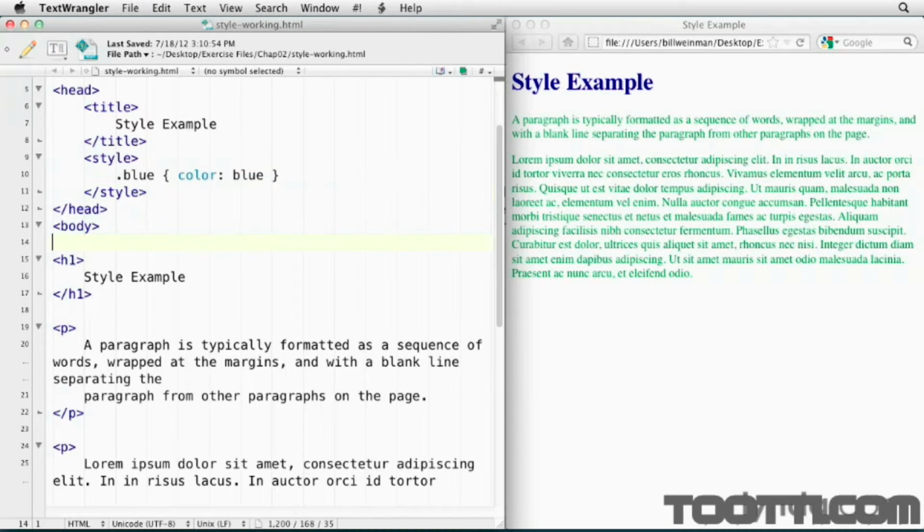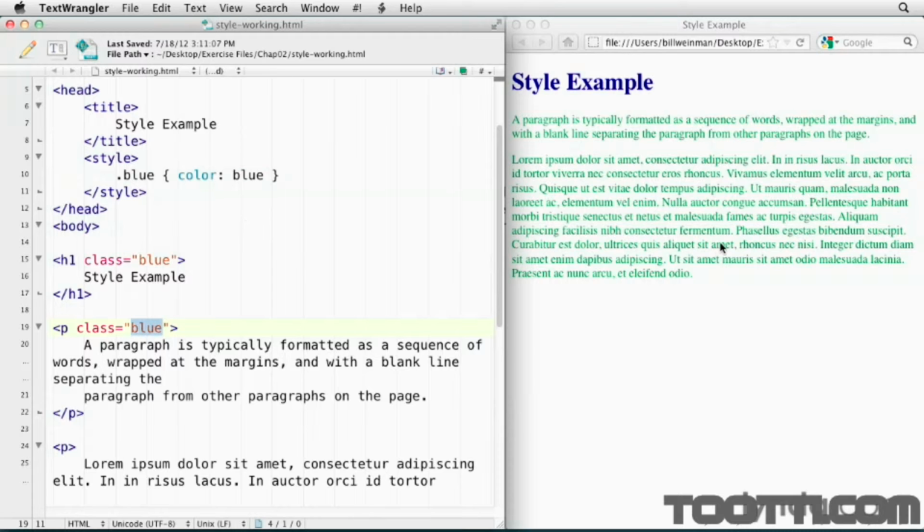And all elements support the style and class attributes. So I can just come down here and I can say class equals blue like that. And I can maybe do the same on the H1. I can say class equals blue. And it will apply this style that's named blue with a dot. The dot is a class selector. So whenever you use class, it matches with anything with the dot that has the same name. So that's blue, and this is blue, and this is blue.